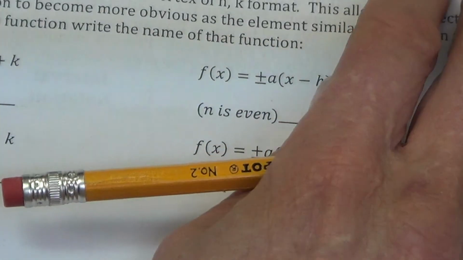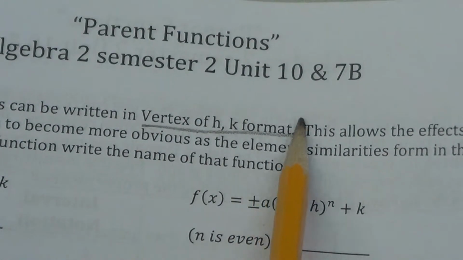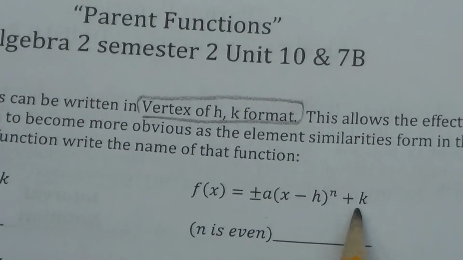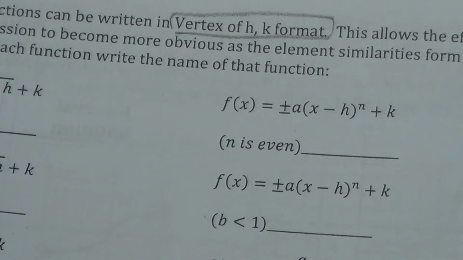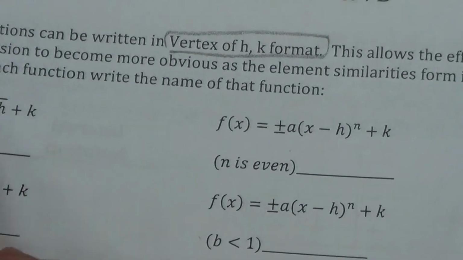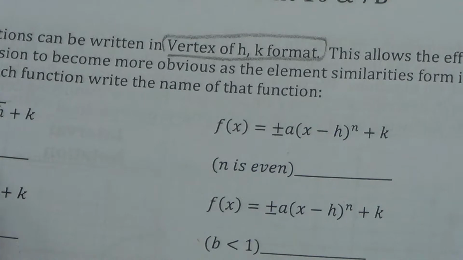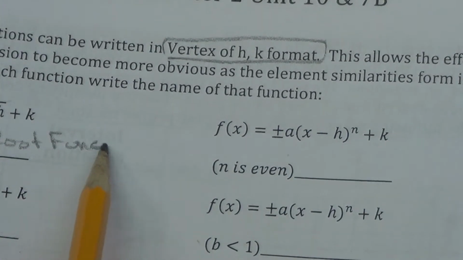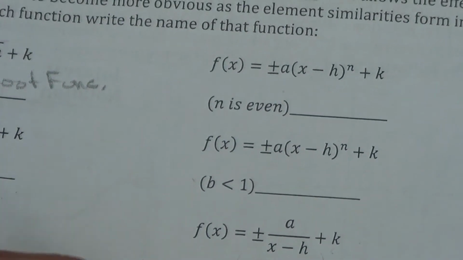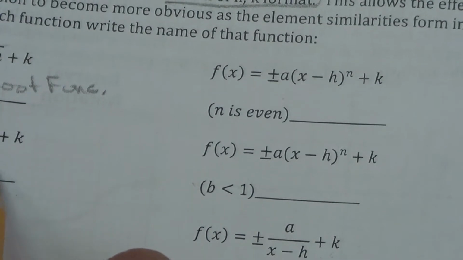In your third page, I'm wanting you to know that this HK format occurs for all functions, and this is where the H's and K's occur. So the first thing is to recognize the name. It's always by what's happening to the x. That's a square root, so this is called a square root function. This is a cube root, so it would be a cube root function.